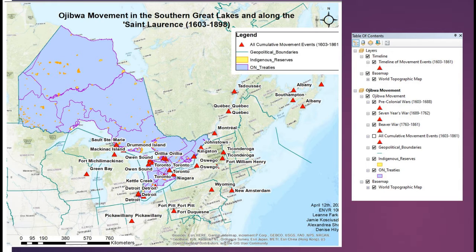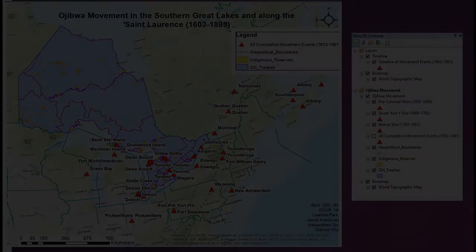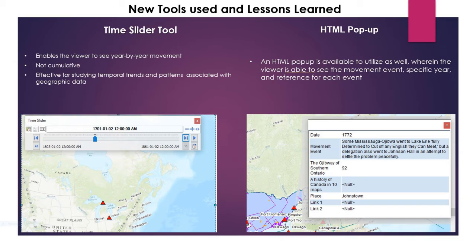Now, moving on to Jamie, he will now explain how we have studied these spatiotemporal patterns using the ArcGIS time slider function. It is a tool within ArcMap which provides various controls that allow the viewer of the map to visualize temporal data.